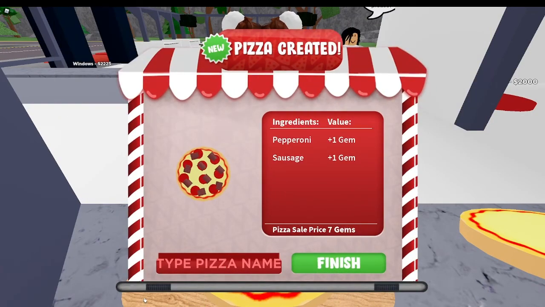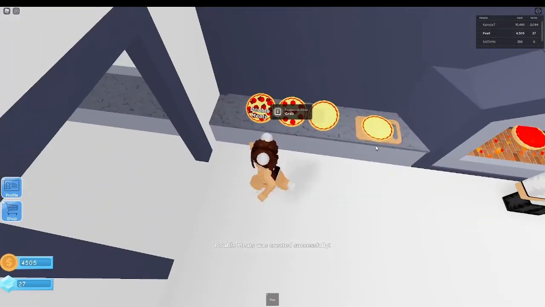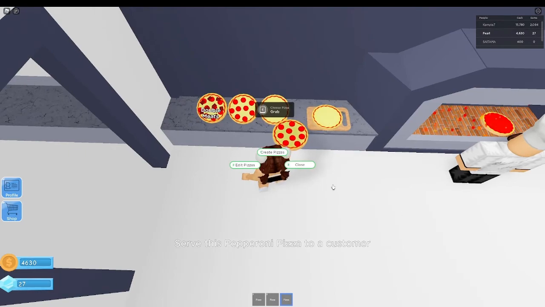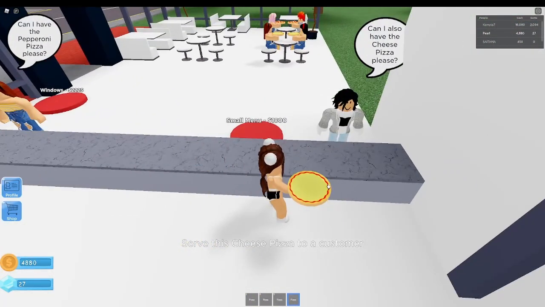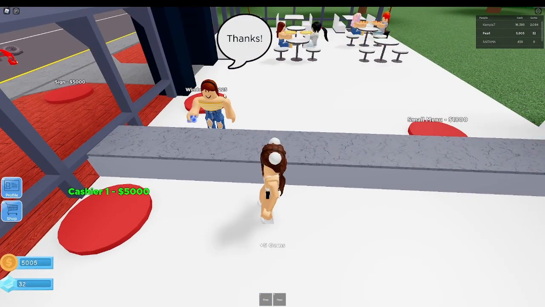What was I gonna name it again? Double meats. Yeah, I think so. Double meats. Cheese and pepperoni. So I got double meats, pepperoni pizza, and oops, cheese pizza. Done. She wants a cheese. Boom, you can have this cheese. She wants a pepperoni. She can have this pep.